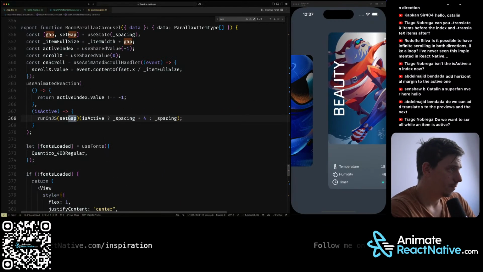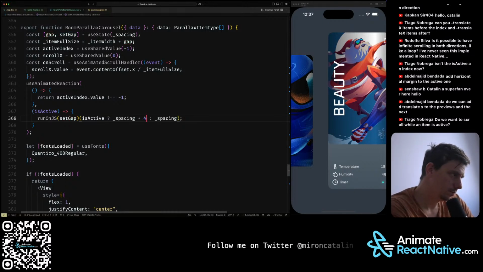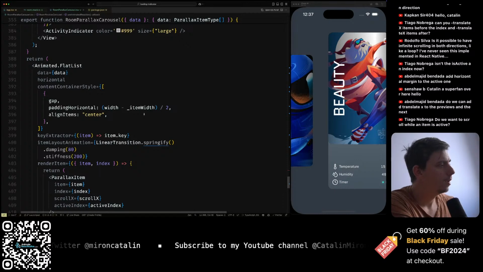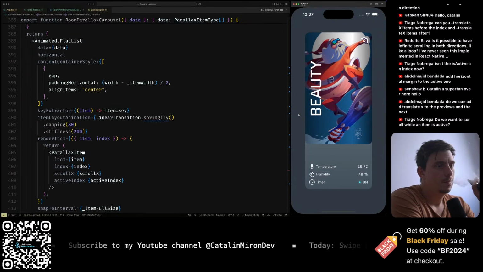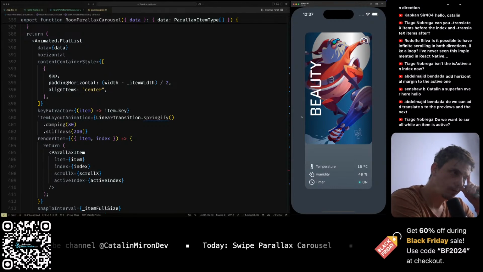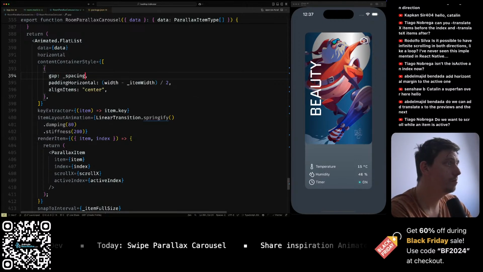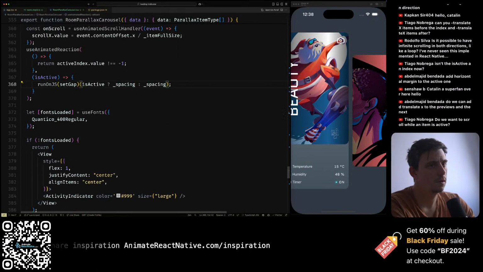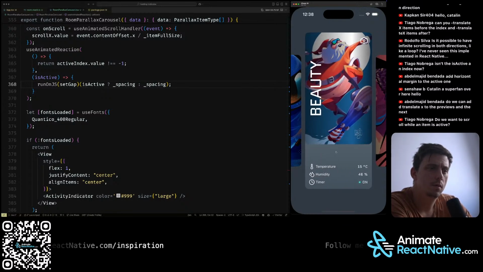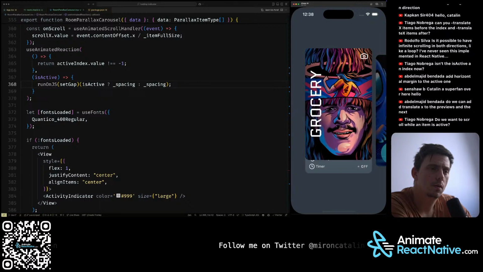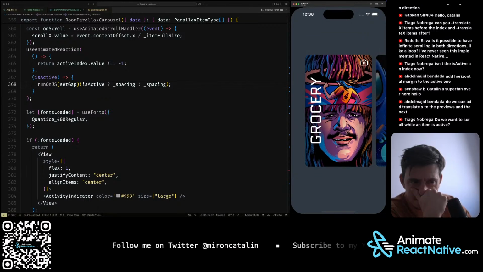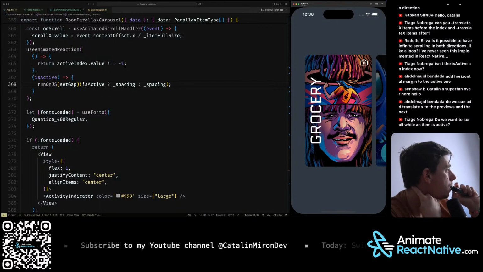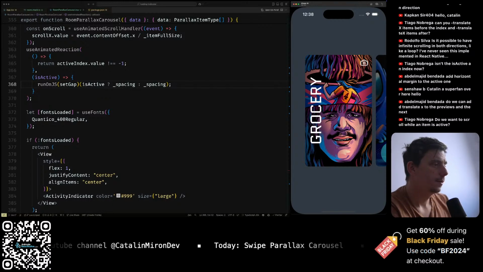Yeah, so gap, set gap. Yeah, so let me actually think a bit.